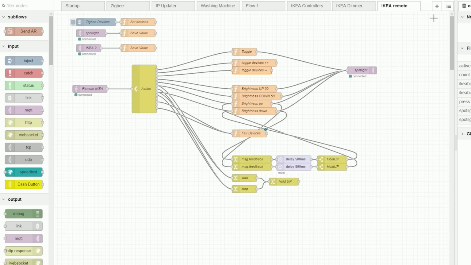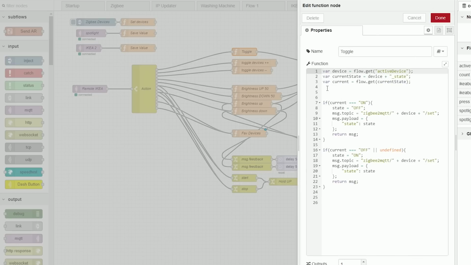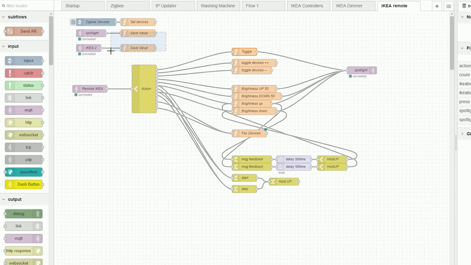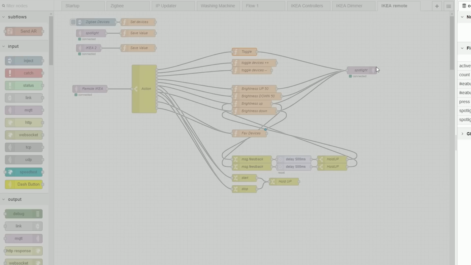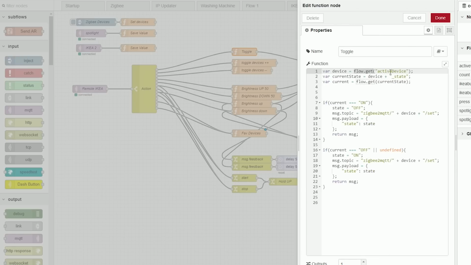Now that I can actually control the devices and change them, I'm going to use that information to toggle the lights on and off. Previously, I've set the value of the device into those context variables in here. So each time I will check which device is currently active. Once I know which device is active, I know which device state I should update. So I'm going to get that from the current state, and that is composed from the device and the state. And then I can read that.